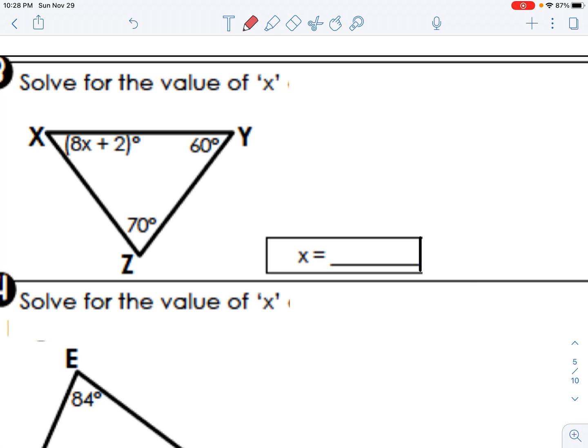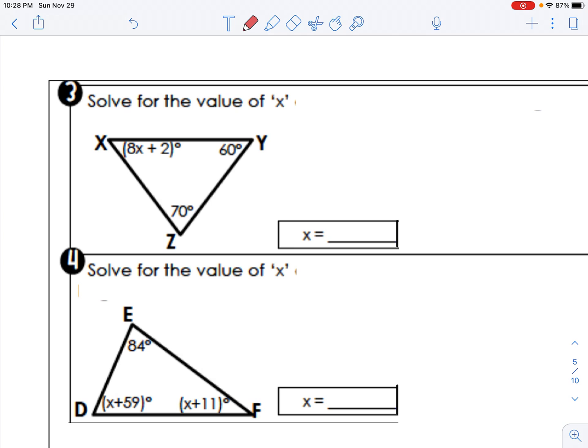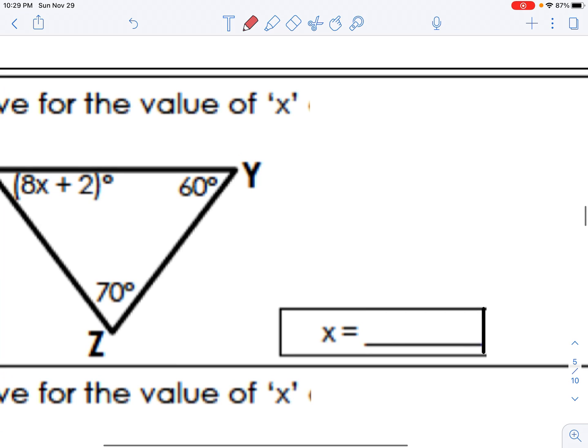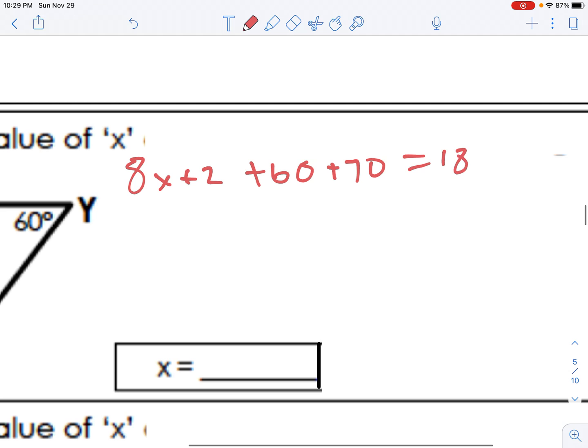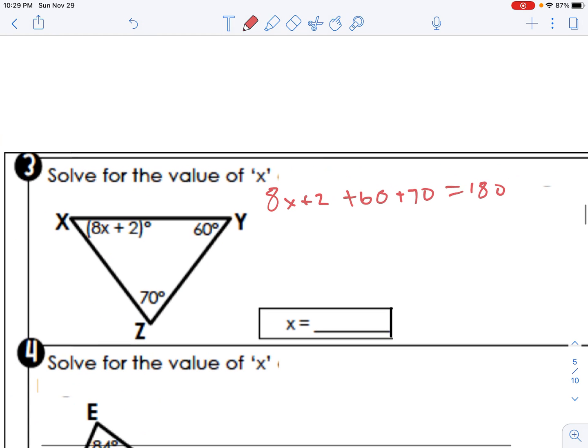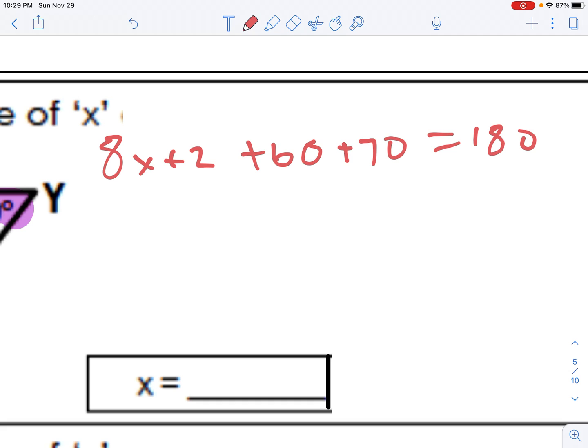Now, we got to find the value of x. A couple different ways to go around doing this. I'm going to show you. You could just set that angle up equal to what it's supposed to equal, because all the other two angles add up to 130. What I'm going to do is just write an equation, take the angles that they give you, and then equal it to 180. Okay, because we're talking today the three angles of a triangle add up to 180 degrees. And then we can collect our like terms.